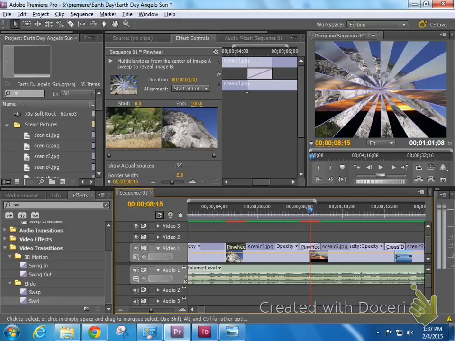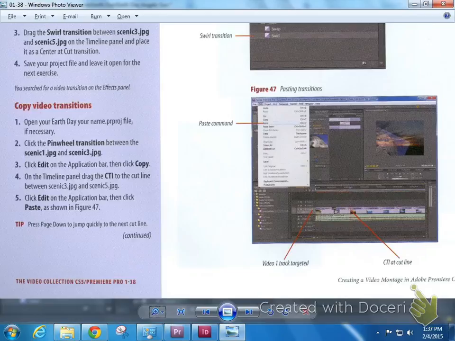Very cool feature that you can actually cut and paste animation elements and transitions inside of the timeline. The one thing you have to remember is that the copying and pasting of elements always follows the CTI. So wherever your playhead is, that's where the effect is going to be applied. Pay attention to that. Be very careful with that.